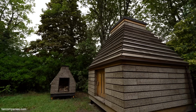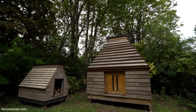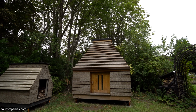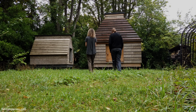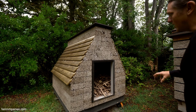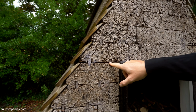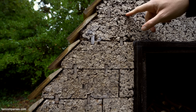Matthew had the idea to use cork constructionally initially. What really changed things was when we got research funding to enable us to really develop a system that could do this. Yeah, so these buildings were part of the research. Well, this one, Matthew and I made about 6 years ago. Expanded cork blocks, but it's got timber profiles in, and it's bonded together with lime mortar that sits in here. So in some ways it's quite a conventional masonry type structure.